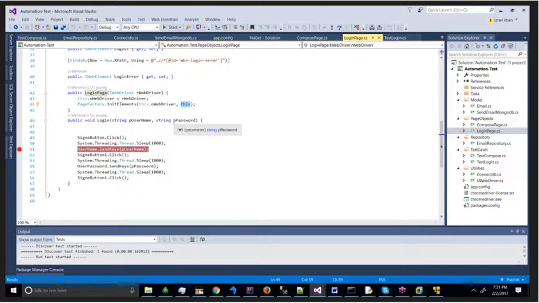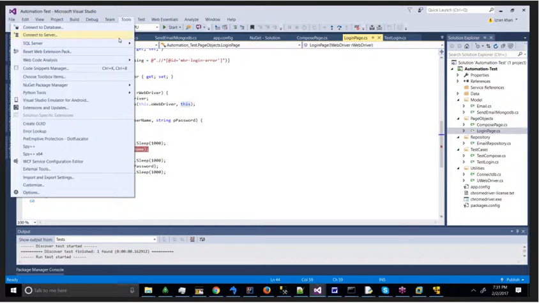Can you show where I need to go to install Selenium one more time, like the Selenium WebDriver and the Selenium API? You go here, NuGet, in Tools. Then go into package manager, package for solution, and look it up there.